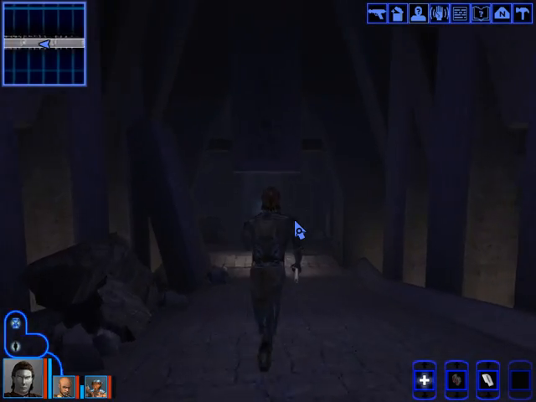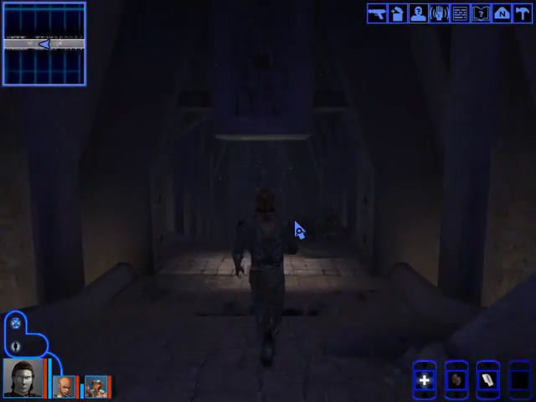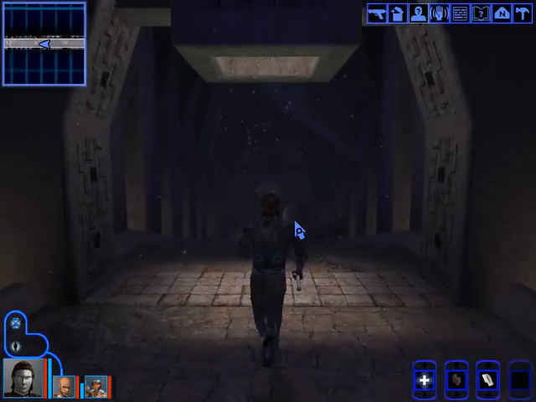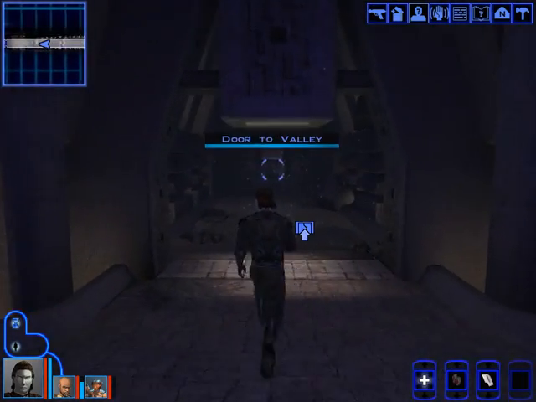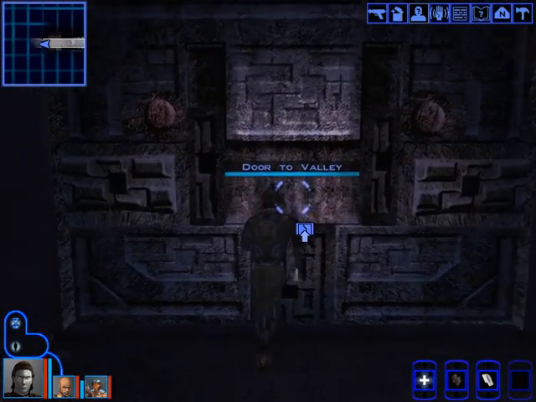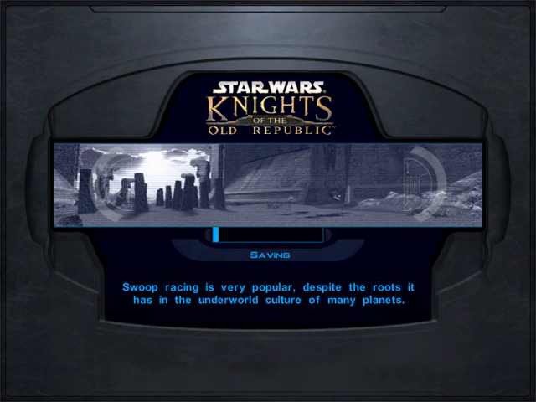Well, the last two tombs were significantly shorter. Naga Sadow's tomb is obviously going to be the longest. Not super long, but longer than each of these three. Time to head back to the valley. And for once we're not confronted by another Sith student, so hooray! Not that I wouldn't like an excuse to murder someone else.